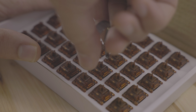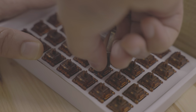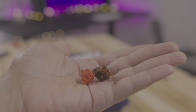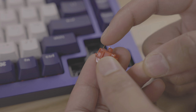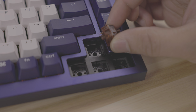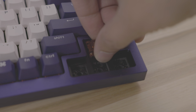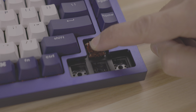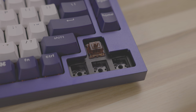Now I have a set of Gateron brown switches here. I'm gonna pull one out of the package just like this. And you can see compared to the red switch, on the outside, they look basically the same outside of the color, of course, but it's really the tactile response that you get that makes the difference. So we're simply going to insert the brown switch back in, make sure the pins are pointed towards the top, and then simply press in to secure in place.